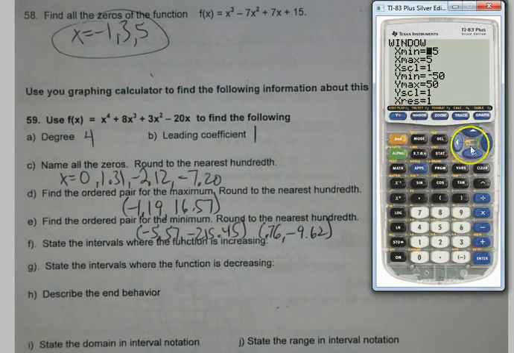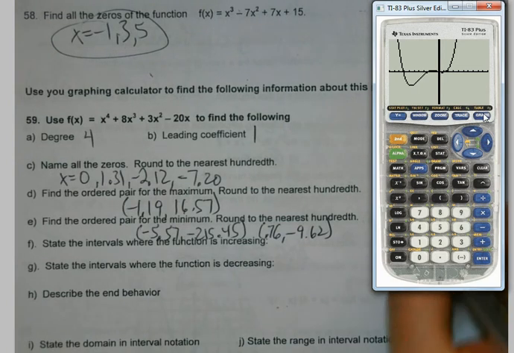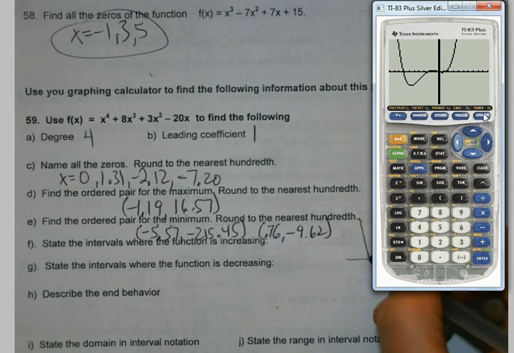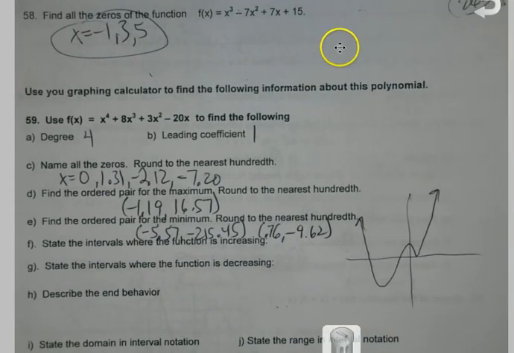Okay, so I'm going to zoom back out here, all the way back out to when I had those really big values, because that gave me my best picture of the whole graph. What I'm also going to do is draw underneath. I'm going to do a sketch based on what I've seen when I've done my zooms of what this is going to look like. It's not going to be perfect, but I know it's going to kind of look like that because I know I have 2 minimums and a maximum. So I'm going to go ahead and label those on here.